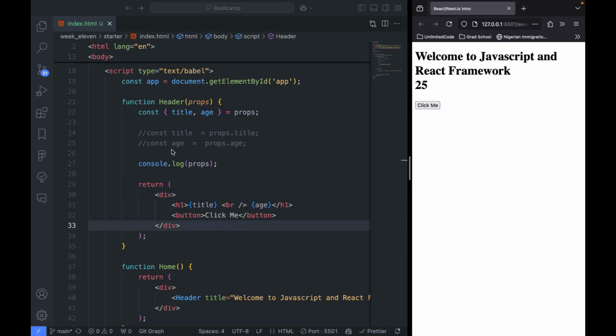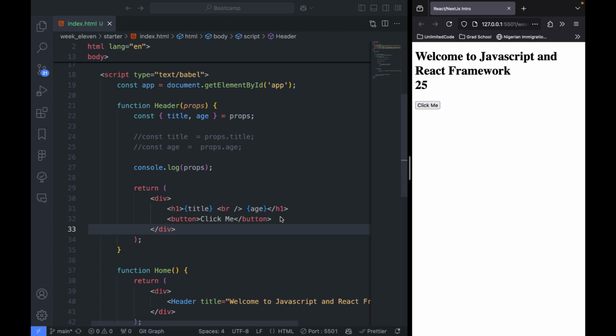So JSX, or rather Babel, has converted this to a normal HTML button that you are seeing in the UI here. Here it is JSX, H1 here, that's all JSX, not HTML. Babel is converting this JSX into normal HTML that is rendered on the browser.